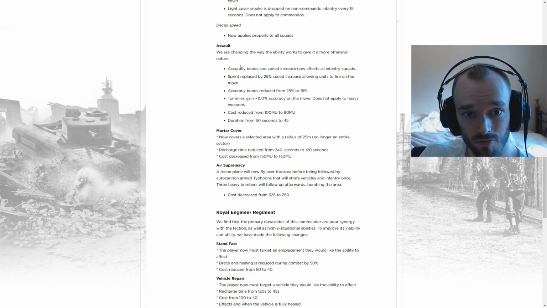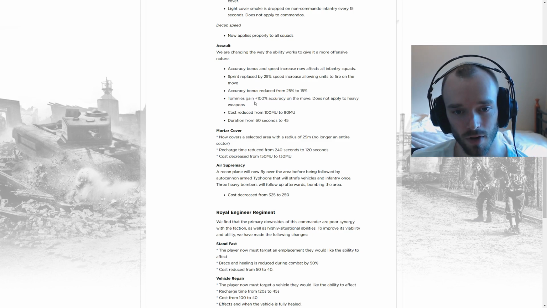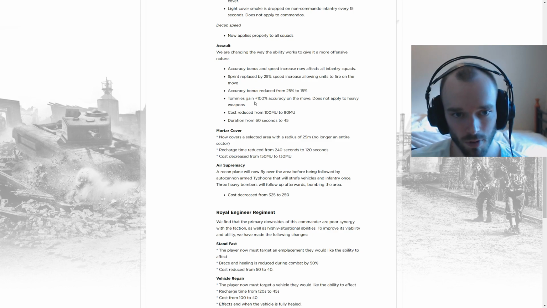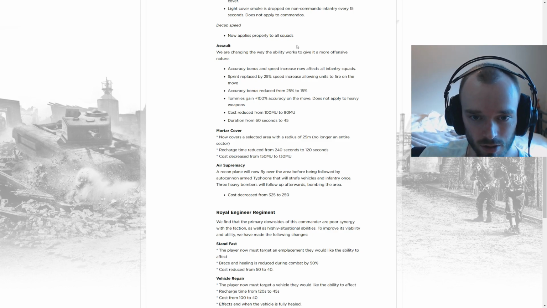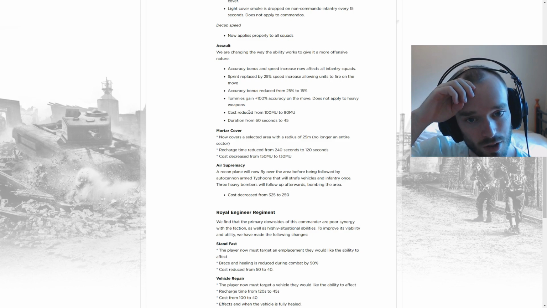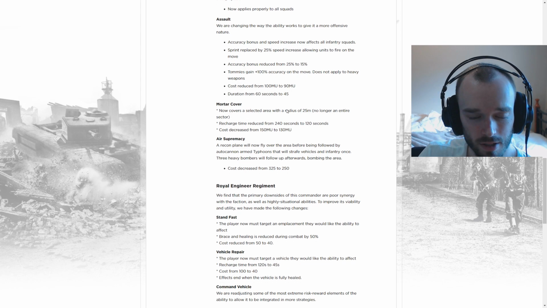So it looks like this is really going to help you push. Tommies are really bad at pushing forwards and firing on the move, like running in and trying to push territory, which can be a problem for Brits. So I think this is going to be a really strong ability. 100% more accuracy on the move. That is a huge bonus. I suppose they've decreased the bonus here, but I look forward to trying this out, honestly.